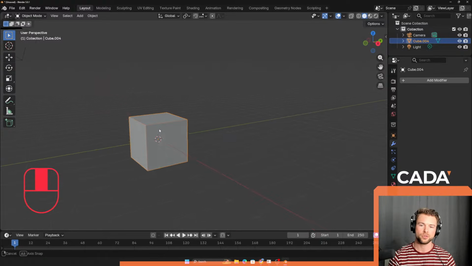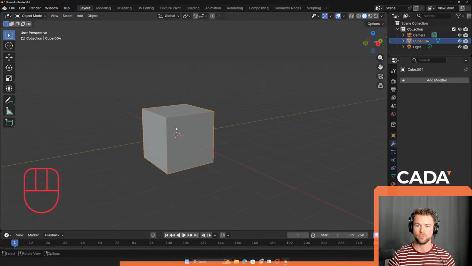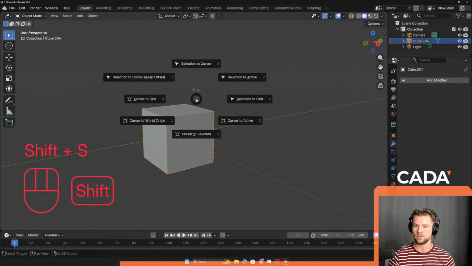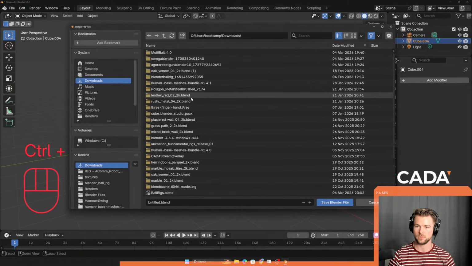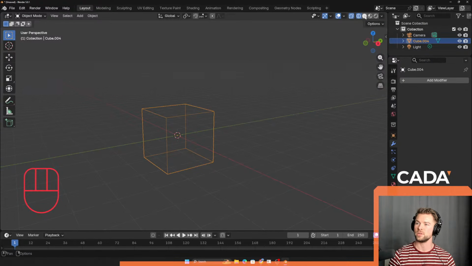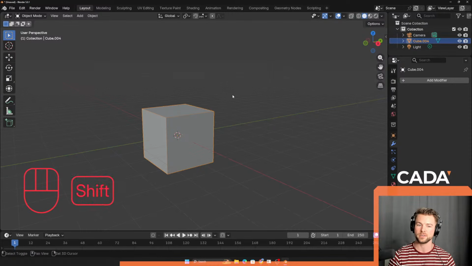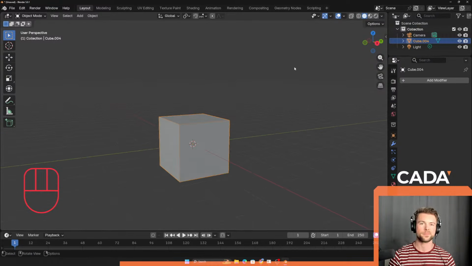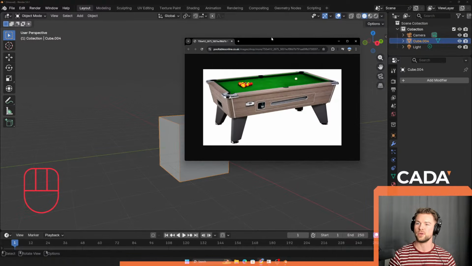I accidentally made my cube transparent. You might have clicked, where is it? Is it this one? You might have clicked on the wireframe up here, like this. So instead you go to the solid view. That's probably it. Or you maybe clicked on the X-ray. So turn that off and go to the solid. That should fix it. Let me know if it doesn't. Of course. Okay, so a pool table.